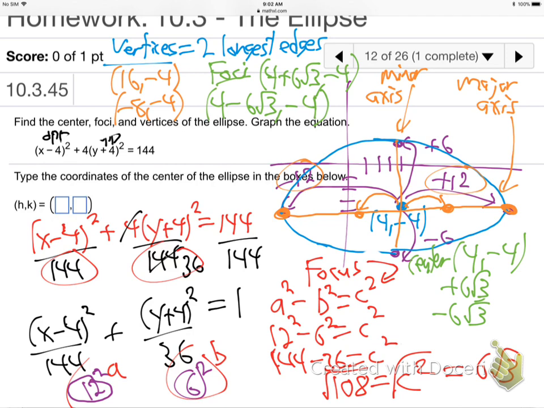And we're done. You can't add those. Remember from your algebra days? You can't add or subtract when one of them has a root and the other does not. They're unlike terms. You just got to leave it. So we're done. We found everything. We found the focus points. We found the vertices. Got the picture. There it is. Good. Questions on ellipse?